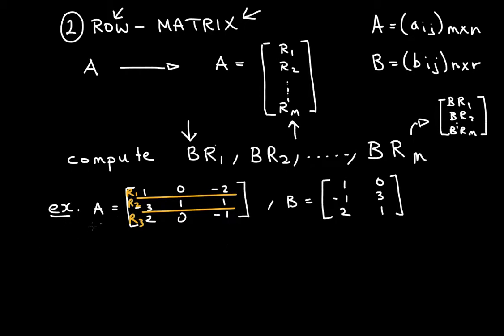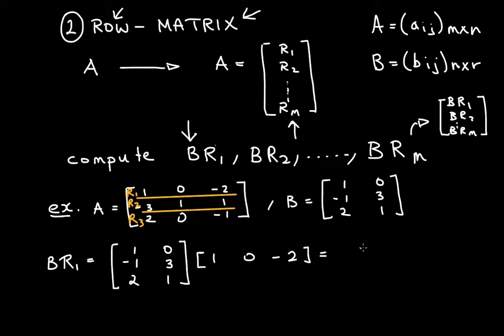Wonderful. After we do this, as outlined in the procedure, we want to multiply these with our rows. So we have row 1. And another thing: the commutativity that we had for matrices holds only for matrices, and since these are essentially vectors, you can switch them. However, I wouldn't really recommend it. I would still go with the normal situation of having B times row 1. So what's B? B is 1, negative 1, 2, 0, 3, 1. And we want to multiply this by 1, 0, negative 2. And from this, we end up getting negative 3 and negative 2.